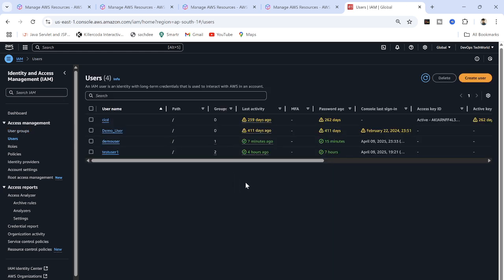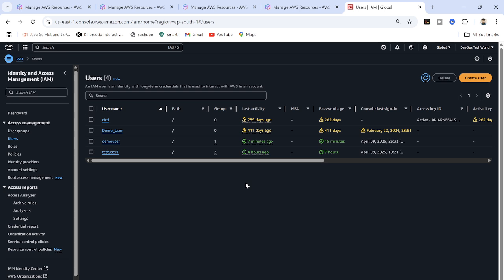This is the way you can create users, and now you can assign the respective permissions to the group so that whoever is under this particular group can access whatever permissions are assigned to that group, and all the users under that group can go ahead and perform the tasks.